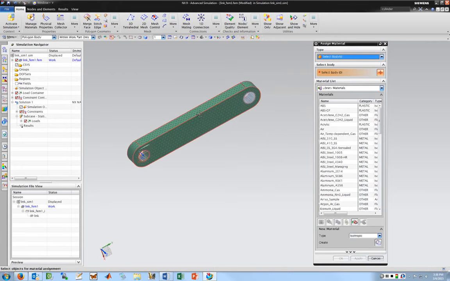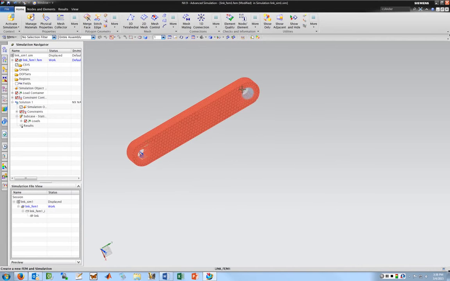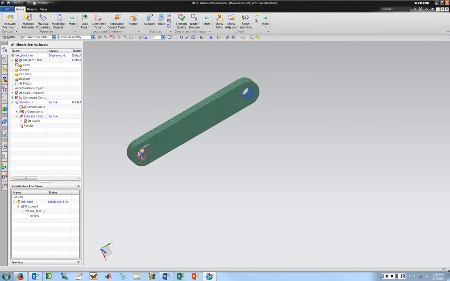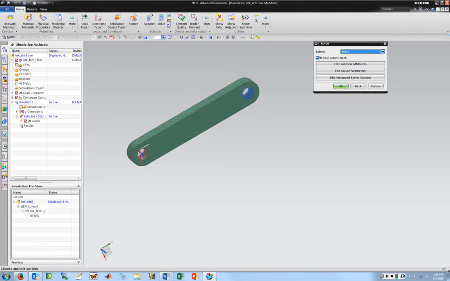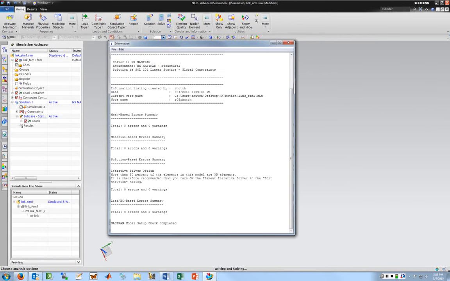So pick body. Let's just keep with the trend of using 6061. Apply. No errors. It's happy. If you don't do that, the solver will complain. So now I've got a load over here, a constraint over here, a material, and a mesh. I should actually be able to solve this thing. So I want to go back to the simulation, and then I want to solve, and let's see what happens. It puts this little solve dialog up. I just need to hit OK.